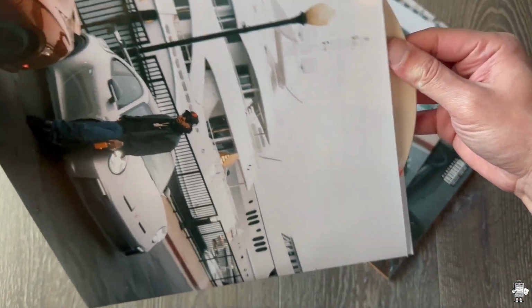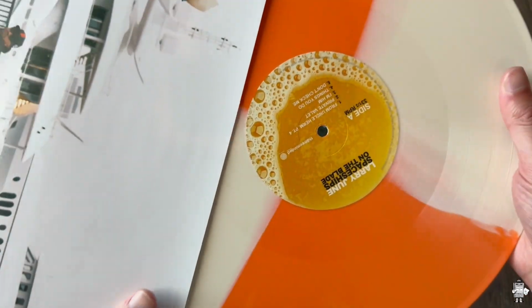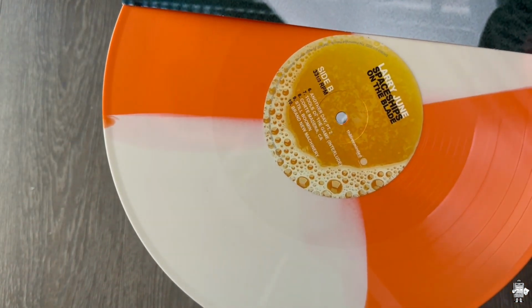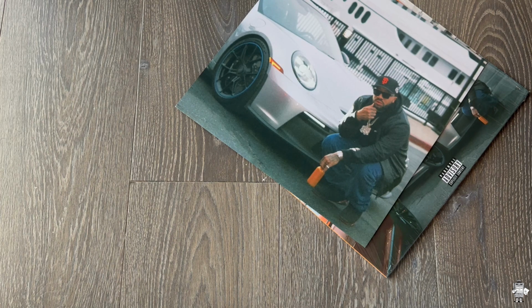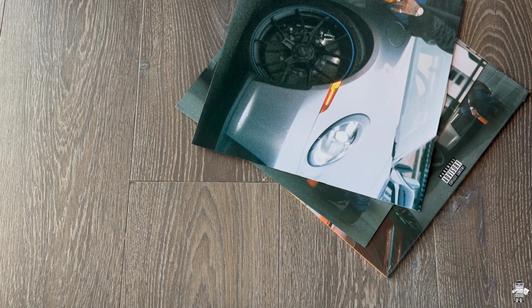And then we're gonna open up this printed sleeve, and it's the same situation right there. So once again, the track titles are on the vinyl. It has the numbers on it. This one was side A and B. So that's pretty cool. But yeah, I think they did an awesome job with this. They haven't sold out to my knowledge. You can find them on multiple places. But yeah, got the vinyl, the CD, the tape.